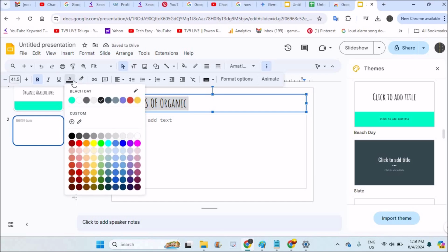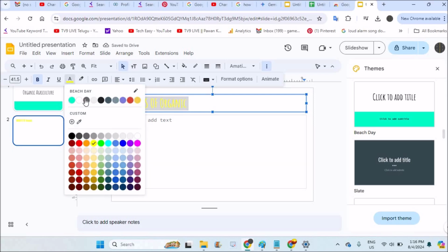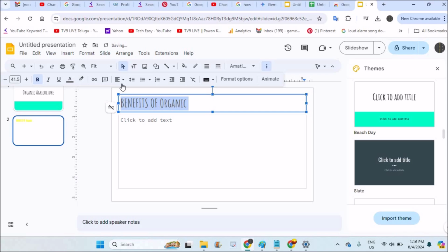And changing the colors, I also explained. And one more thing, aligning it to the center. These are the text formatting options you usually come across in any Word documentation or Google Docs or whatever it may be. You need to know these basic things.